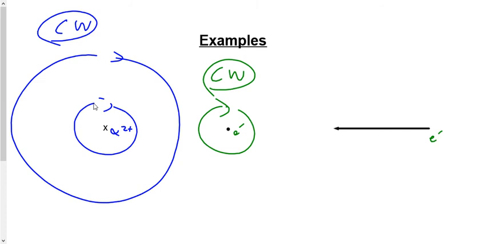Now you can use your left hand and forget about wrapping it around like this and just place your fingers in different positions. You can say thumb to the left. Fingers right now are above the wire, they're pointing out of the page. My fingertips right now are in front of the wire and they're pointing toward the bottom of the page. Below the wire, my fingertips are pointing into the page, and this is where it gets fun to watch you guys in unit tests. Everybody's quiet and you're trying to do hand rolls and you're contorting your body like this to try to get your fingers in behind there. Fingers behind the wire are pointing toward the top of the page.